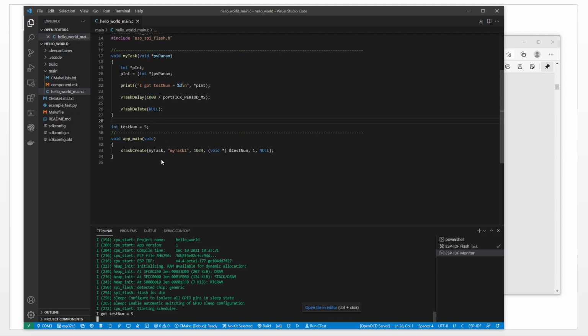Okay, so this outputs one integer number. So if we have an array, how do we do it? Like we have a data array, how do we pass the data array into our task? It will be like this.